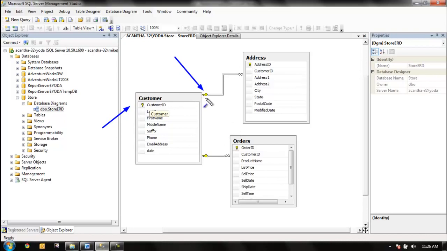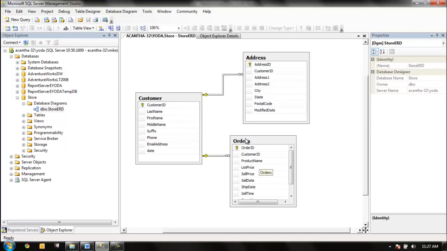This specifies that this is the primary key, and this little symbol here, a little infinity, means that the relationship is one to many, and that many can be any number. So what else do we see here? We have another table here, and there's also a very similar relationship.